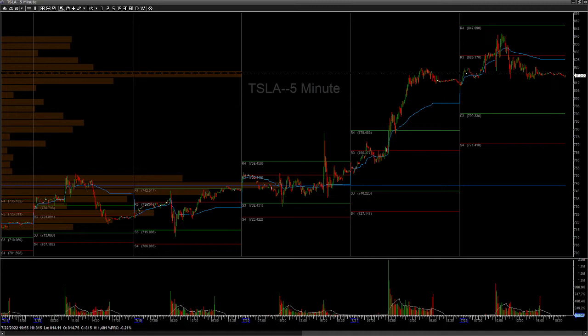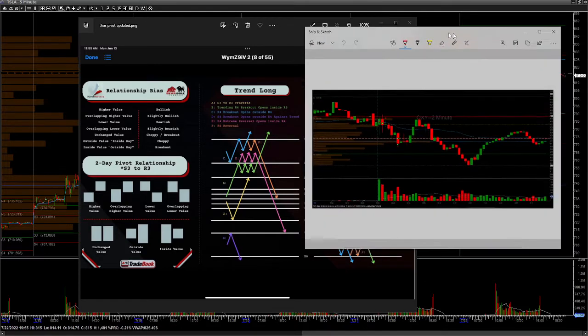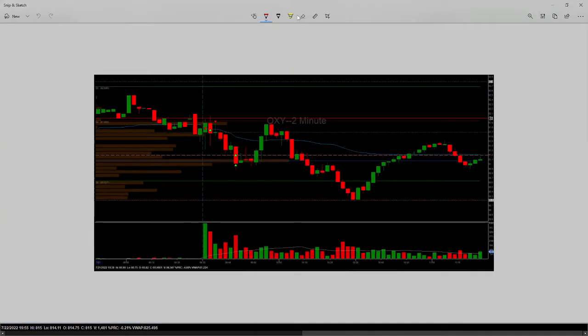I've been using Thor's pivot cheat sheet as well, so I'll pull this up and go over this as well. But this has been really helpful for me to visualize in the mornings, before the open, when I'm in my pre-market prep. Just trying to figure out what I want to trade that morning and what it might do. So I'll go over Oxy. So I traded Oxy on 7/21, it looks like.